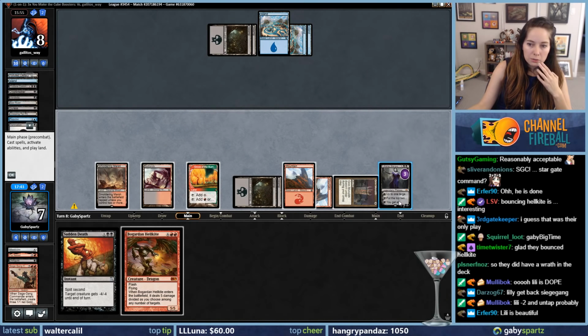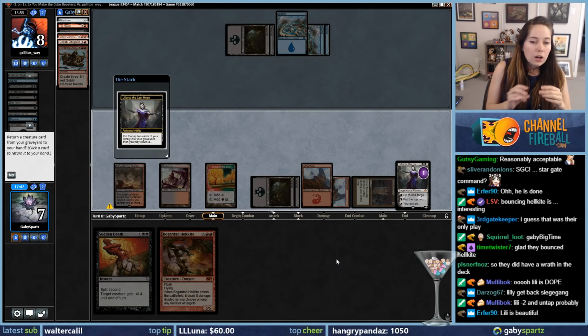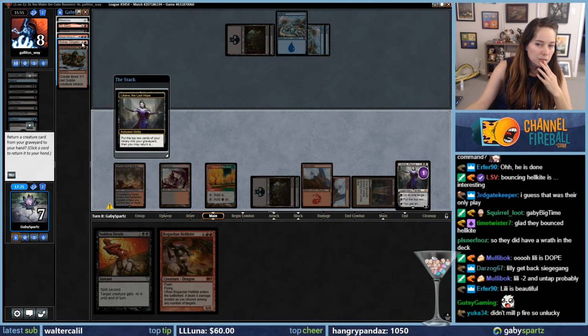Yeah, I'm gonna tick down for sure. Ooh! Eldrazi! We do get in for this turn. We put him down to 5. And then Bogard and Hellkite can just kill her.